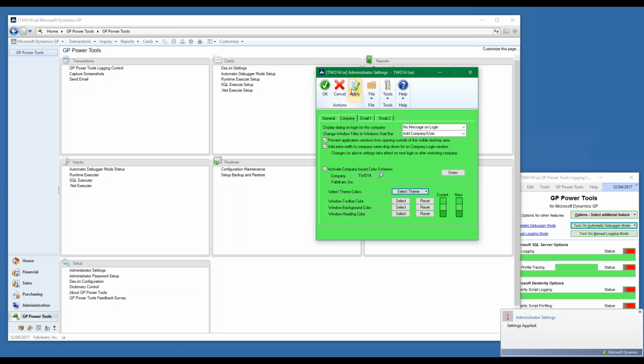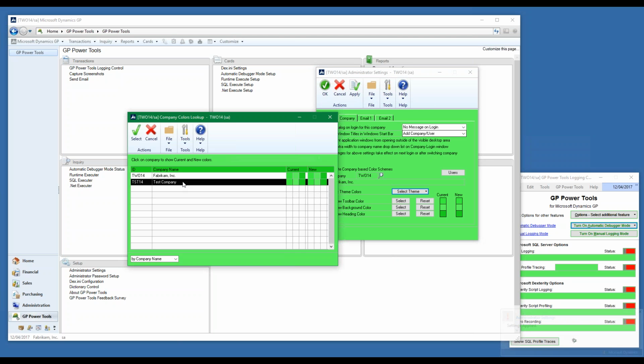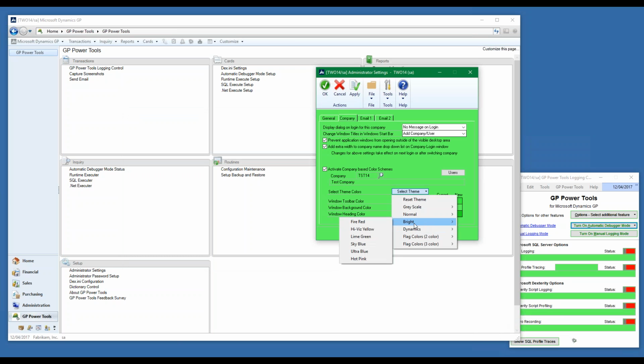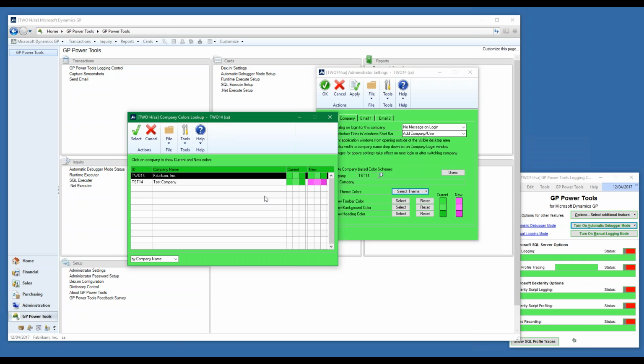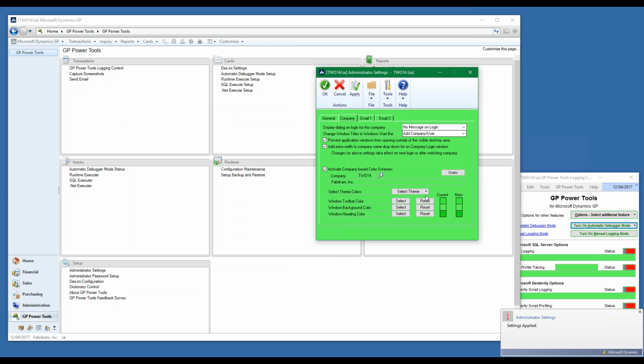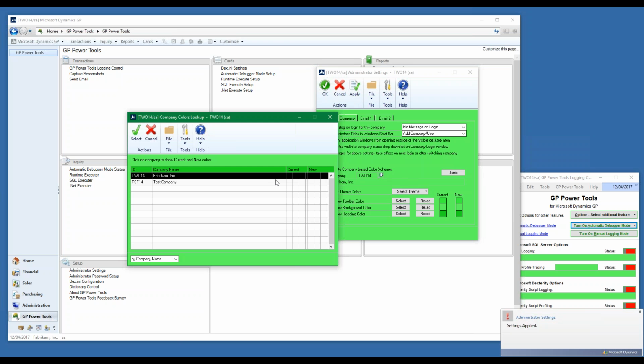So just so you see, I've been playing with the colors here. Basically, I can set up a different color for every single company. So let me swap into test company, and I'll make that one of the bright colors because these are fun to play with. So now if you have a look on the list here, you'll see that you can make test company hot pink and live company whatever colors you want. So that way it's very much a visual cue. This has saved many users from working in the wrong company since we implemented that years ago, because typically for a test company, we would use a bright flashing color so people would be aware they are working in a test company.